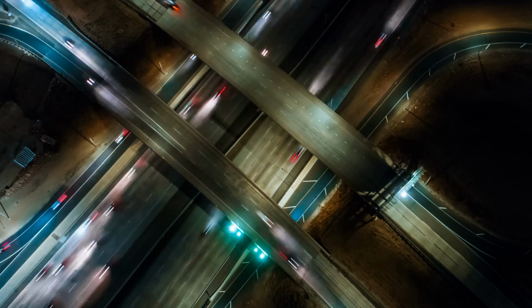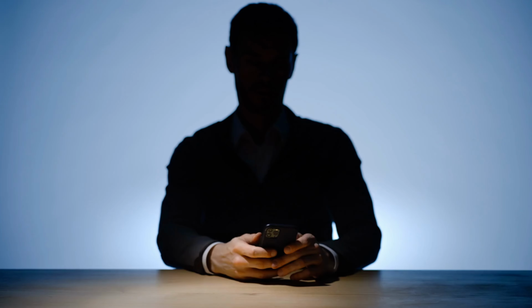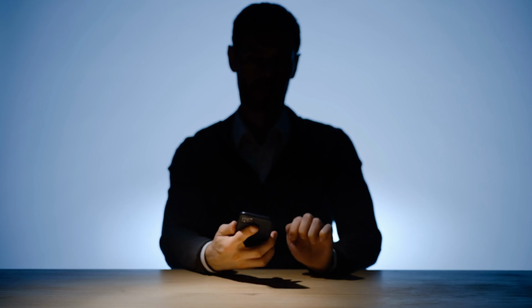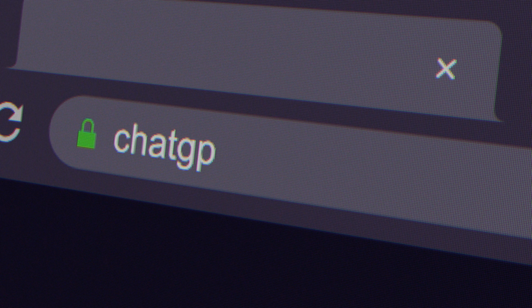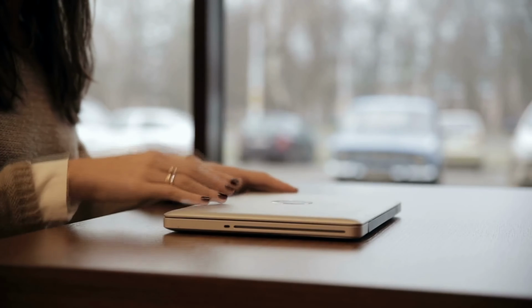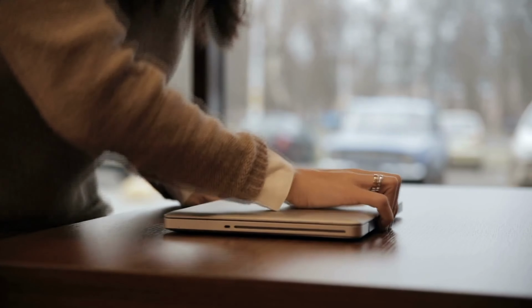Now, one quick reminder. Temporary chat doesn't make you anonymous, and it doesn't turn off the model's intelligence. It simply stops saving your chats and using them for training. The second you close the session, everything is wiped. So next time you need privacy, activate the temporary chat feature.